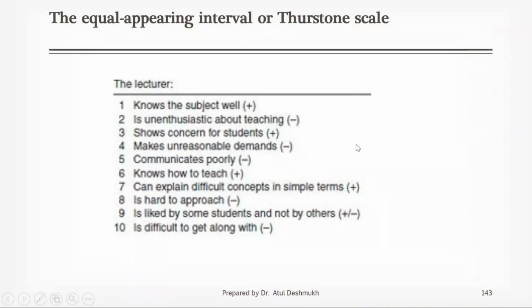Shows concern for the students. Now the experts might think that this is not related to the research hypothesis or the research question, because what you are assessing is the efficacy of delivering the research methodology lectures. There is no direct correlation between the statement that shows concern for the students and the knowledge of that particular person. There is no direct association between these two factors.